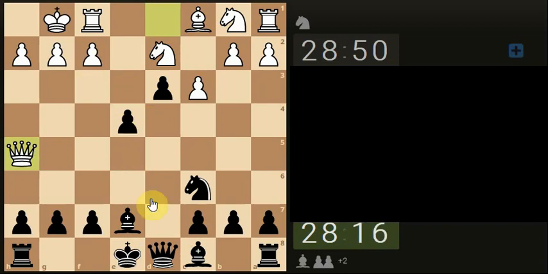Is there a defense of this pawn at all? The queen could come, but then it gets taken. I don't think there is a defense for it. This can't push because the queen has got an x-ray through. So, only thing I'm thinking is this, but the knight takes.